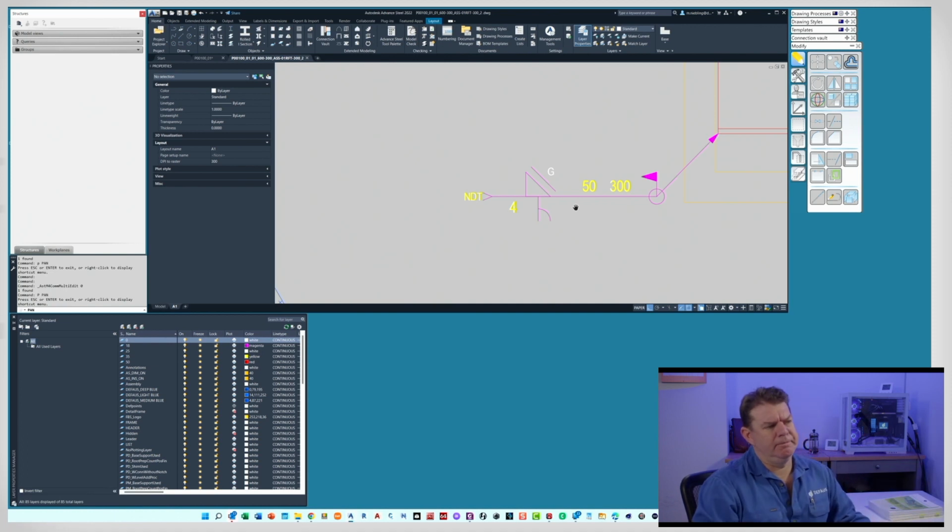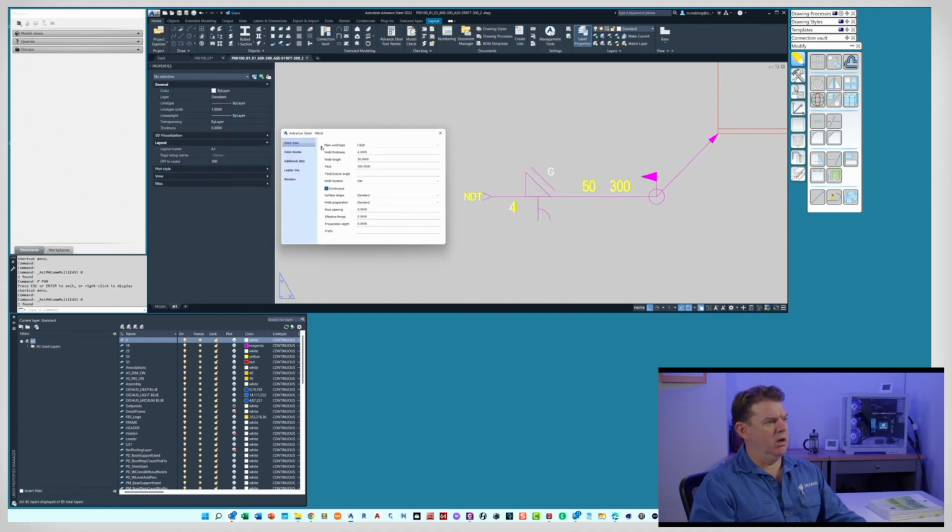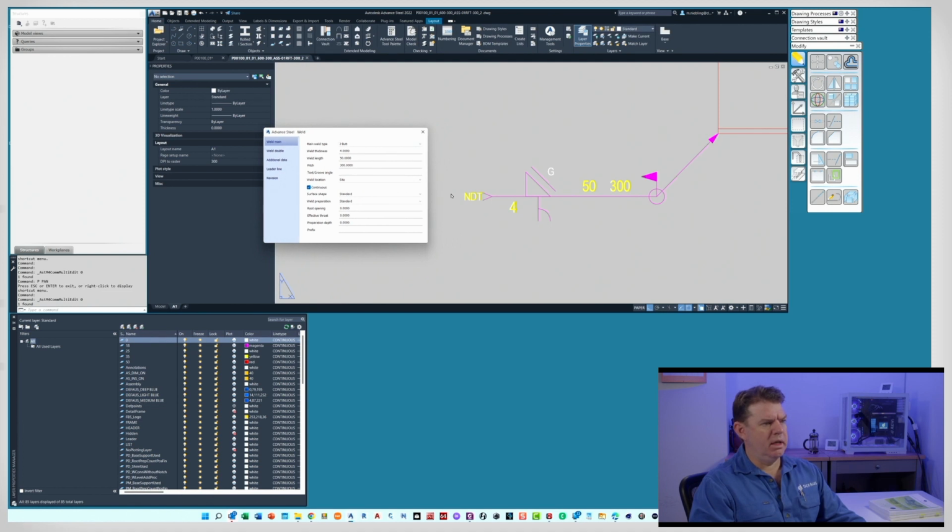So we'll have a look now at this manually added weld symbol on this particular assembly. We'll open up the dialog box here and start to play around with some of these values so you can see how these will work. We'll put a V butt weld in here, which is going on below the line. We'll change that to 6. We'll change our weld to 25 at a pitch of 400, and you can see where these values are changing here.